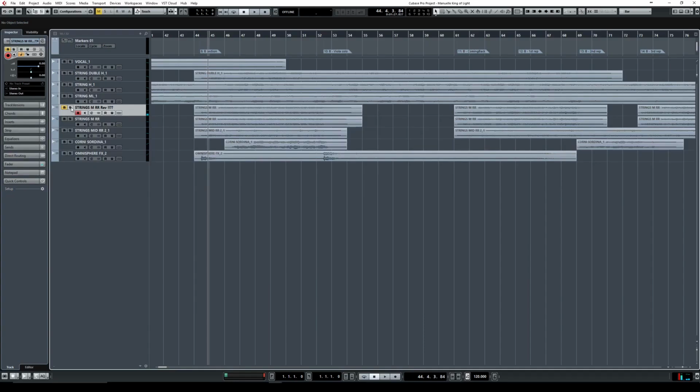Taking so much space, and that's something that we don't want, especially in this section where, because of the way you designed this arrangement, we have two strings sections here.